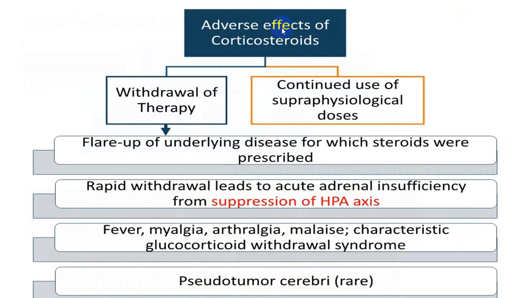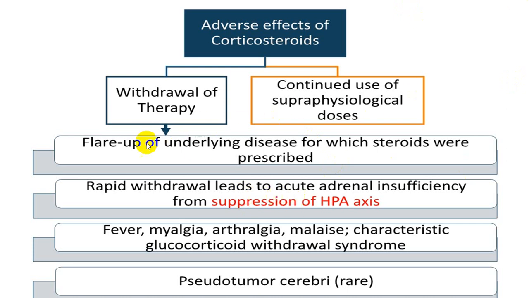There are a good number of side effects. One of the most common side effects is in the presence of infective pathophysiology. It can produce flare-up of infections. So it is absolutely contraindicated if the person has acute bacterial, viral, fungal infections in which you are using glucocorticoids, unless it is life-saving. It can flare up the underlying disease.